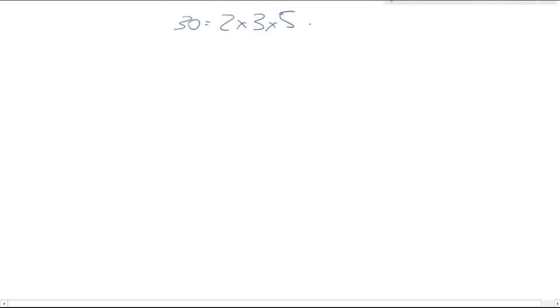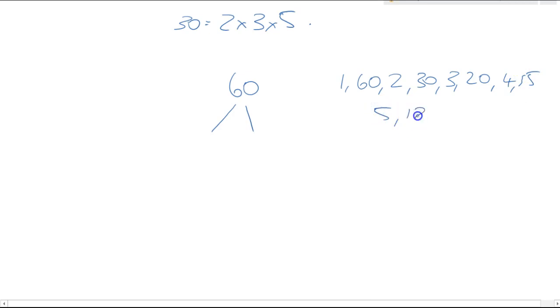All right, let's choose a more difficult one. Obviously, it's too easy. Okay, let's think about the number 60. All right, so again, I've got 1, 60, 2, 30, 3, 20, 4, 15, 5 and 12, heaps of factors to choose from. That's cool. 6 and 10. Okay, and perhaps there's more. All right. No, there isn't. Okay, good. So I'm going to choose, let's say, 5 and 12.